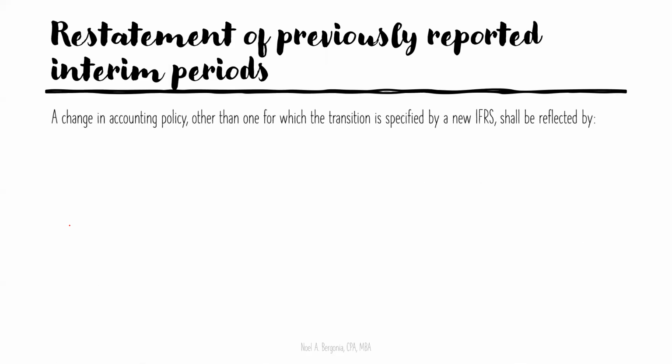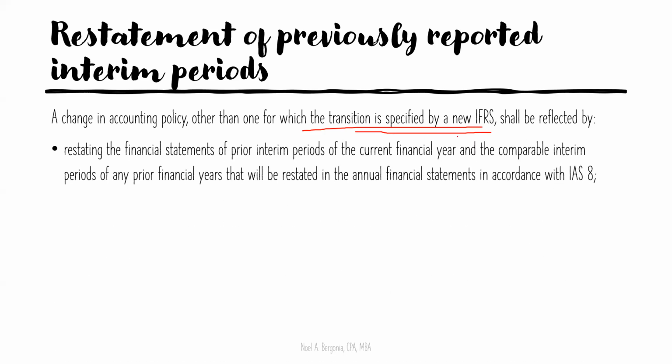Now a change in accounting policy other than one on transition, okay, specified by a new IFRS shall be reflected, because the transition of a new IFRS, guys, remember, is usually applied at the start of the year, no? Just like IFRS 15, naging effective siya January 1, 2018. Tapos yung leases naman, IFRS 16, it became effective January 1, 2019. So other than transition of a specified new IFRS, any change in the accounting policy should be restated.